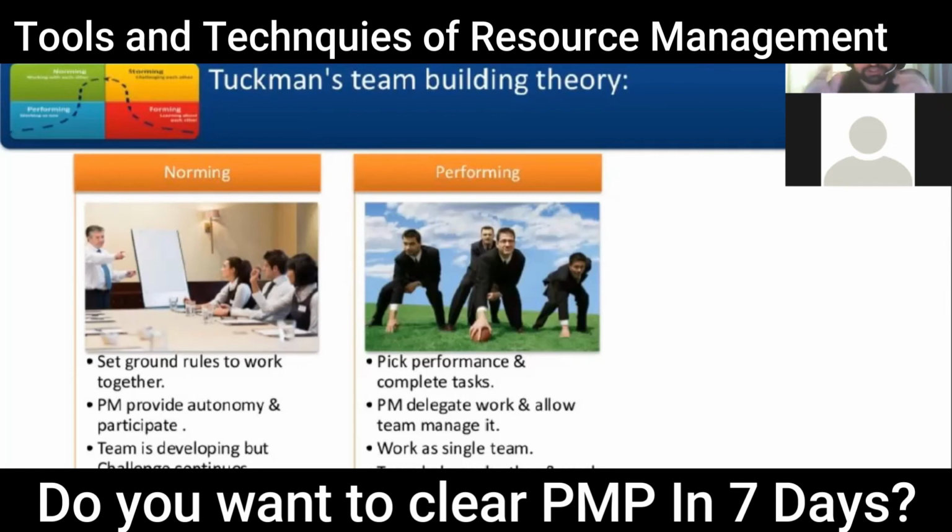Then in performing, this is the peak stage, the ideal stage. Everyone knows each other's habits, how they're performing. Now they are completing tasks by themselves. This is very important for the project manager here. He does not need to give instruction, or coach or mentor the team. Here, he must delegate the task. Let the team members do their own work. Because once the team reaches the performing stage, you have to let them do their own tasks. When you let them do their own tasks, then they can do the best work. So here team members help each other and they care about each other.